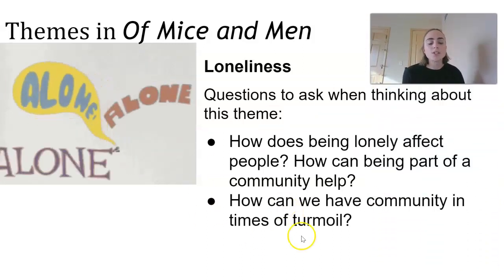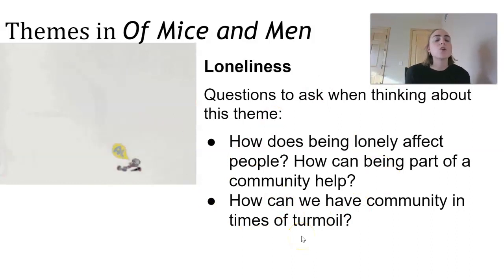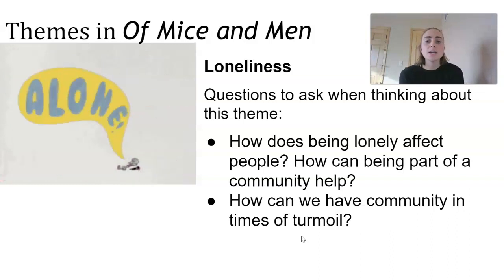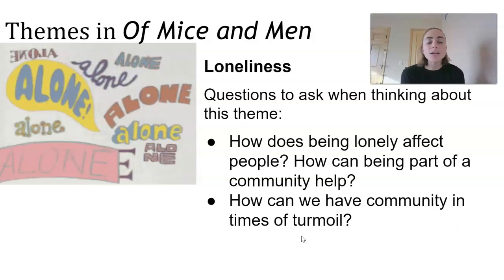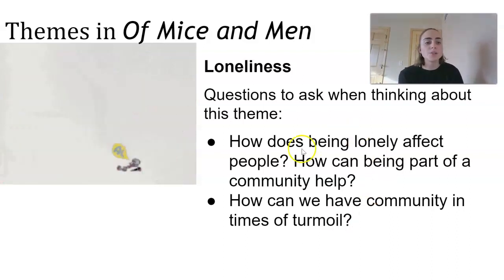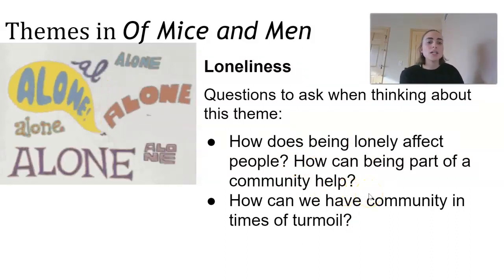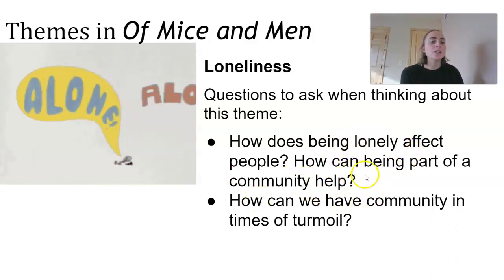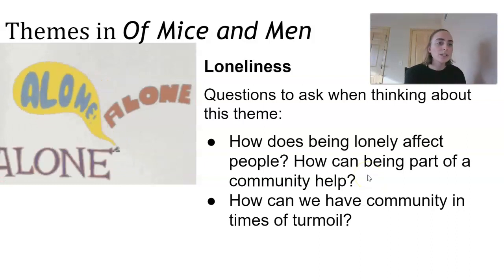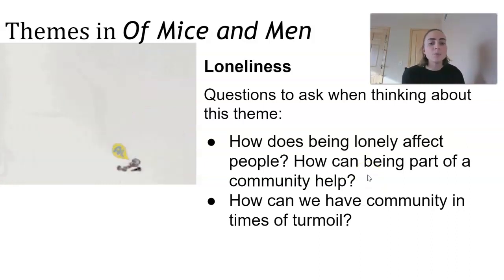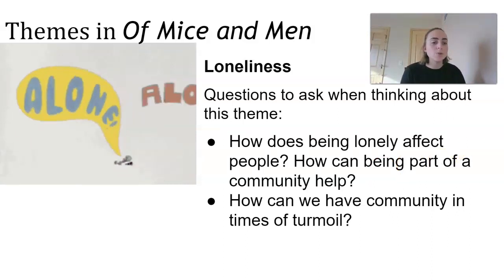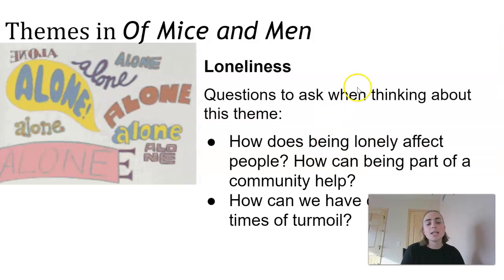This theme and these questions make me think about the loneliness that so many of us faced during the COVID-19 pandemic and quarantine. There were periods of time where we couldn't see our friends or some of our family members. So a lot of us faced loneliness, and I'm wondering if you found any communities that you were still able to be a part of during quarantine, like virtual communities that you could still meet with in any way. You're going to see how loneliness and community impact the characters in Of Mice and Men.